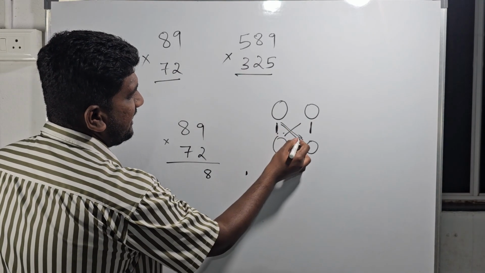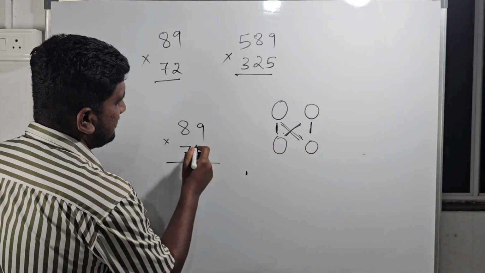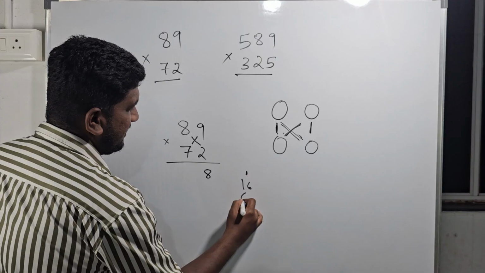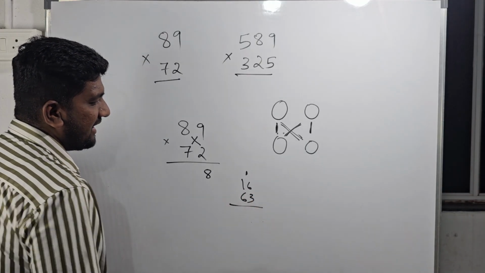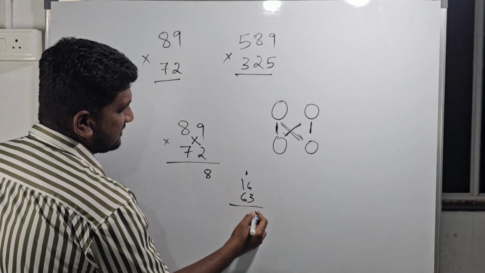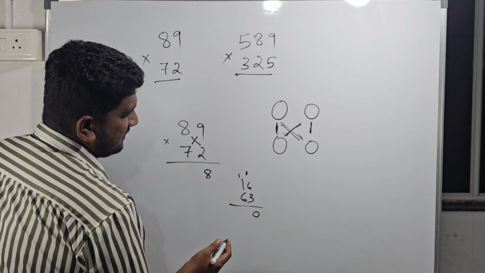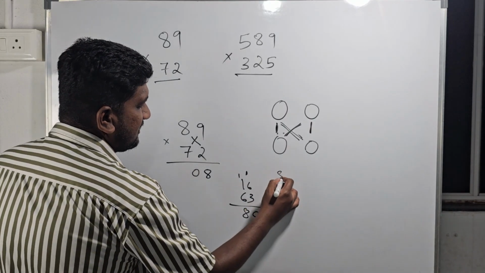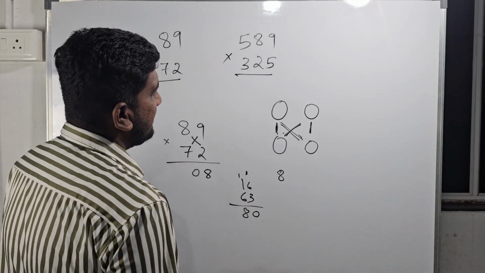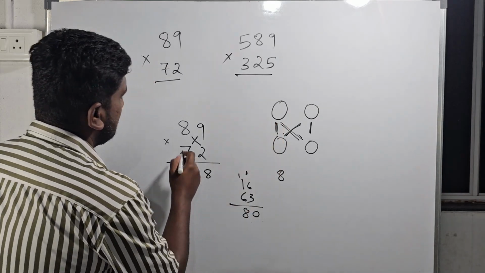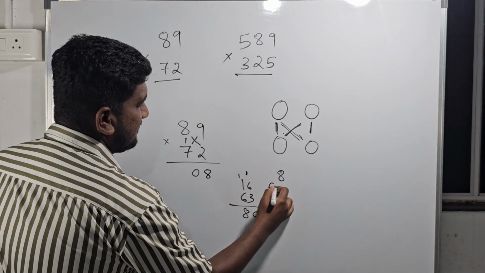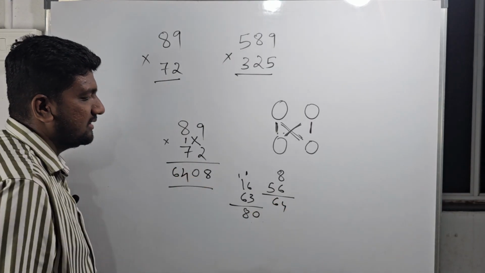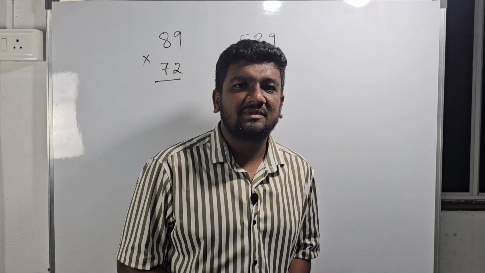Then these two and these two. So 8 2 is 16 and 9 7 is 63. Then I'll add this. So 6 plus 1 7 plus 3 is 10 and this is 8. So 0 I will write here and 8 again I will take carry forward. Then the last step is multiply these two numbers. So 7 8 is 56 again. This is 64. So 64 I will write here. So friends, I hope you are understanding the concepts.